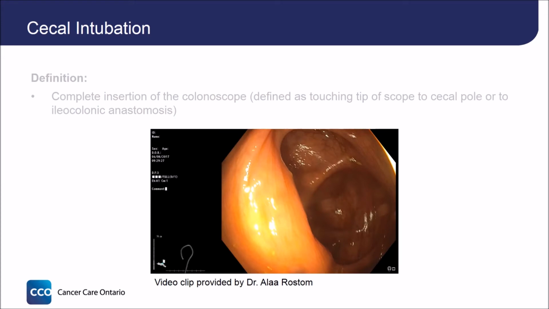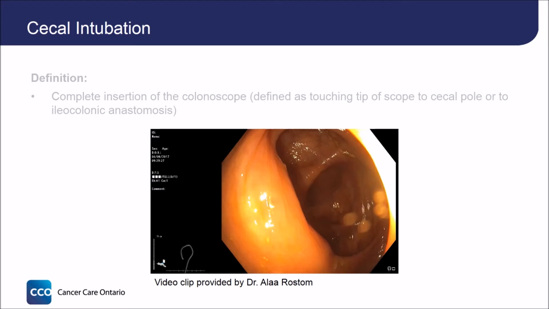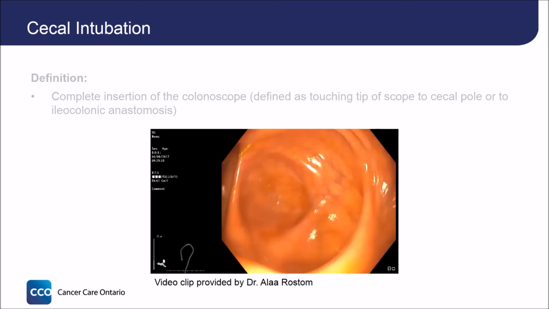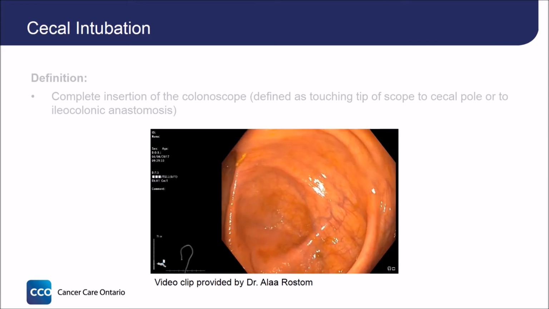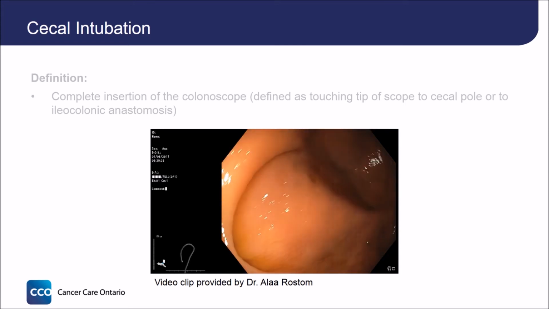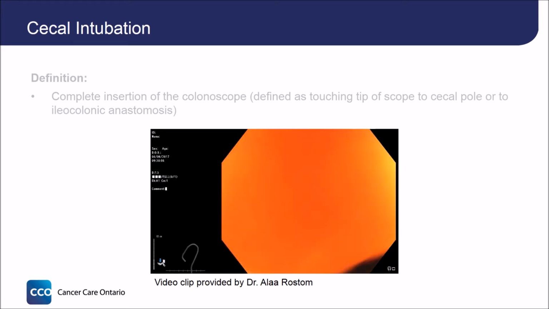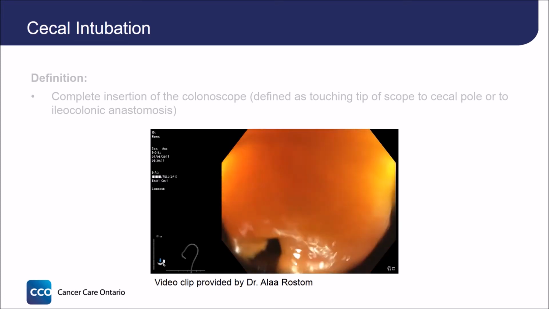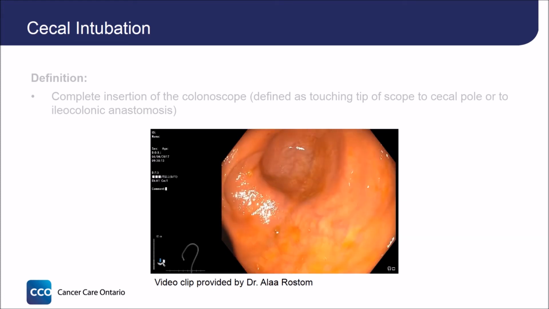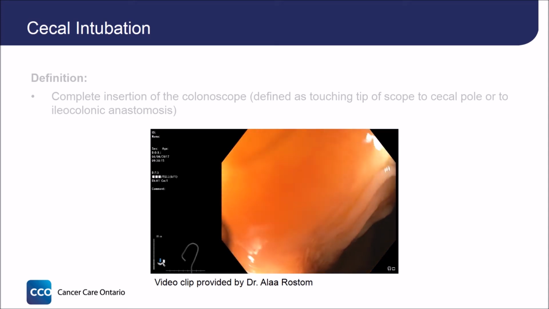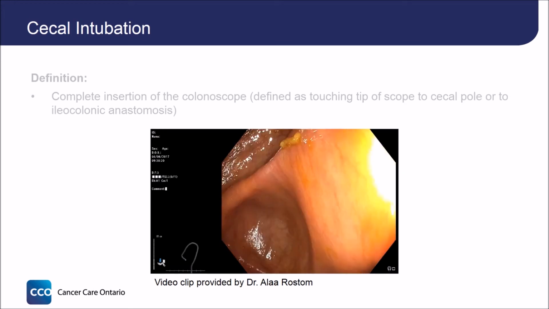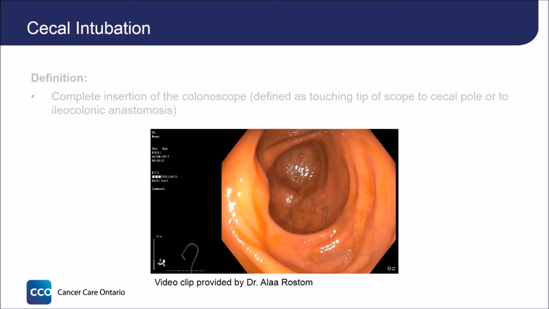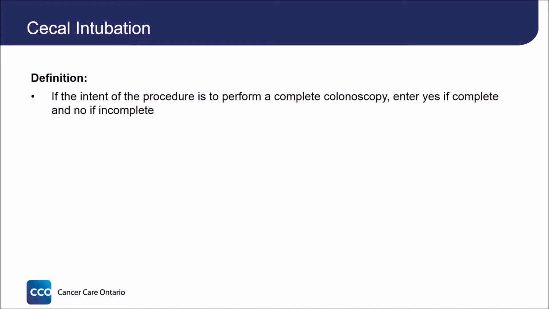In this video, we start with a view of the ileocecal valve and the cecum beyond it. In order to meet the definition of intubating the cecum, the colonoscope must be inserted beyond the ileocecal valve as illustrated here. Here, the endoscopist enters the terminal ileum briefly. Although often a part of the exam, this maneuver is not necessary to meet the requirement of cecal intubation. Once in the cecum, careful inspection must be undertaken and the key landmarks, such as the appendiceal orifice, noted.